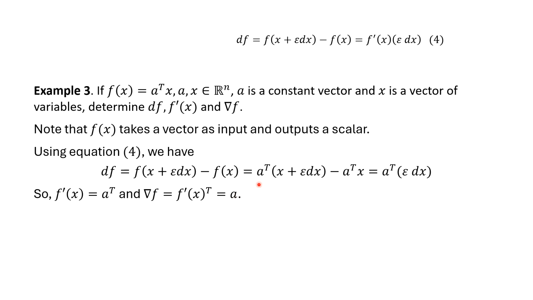If you wanted to do it using the gradient approach, you would have to give the elements of A names, A1, A2, up to An, and then the elements of x names, x1 up to xn. Multiply these together, then take the partial derivatives to get the gradient, and then you'll see that what's left is A. So it's more work, but it's another valid approach.